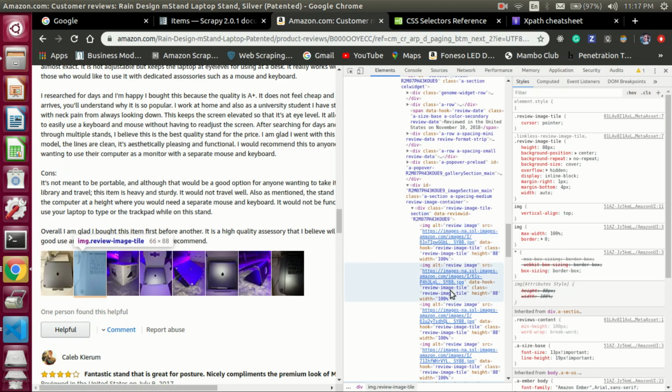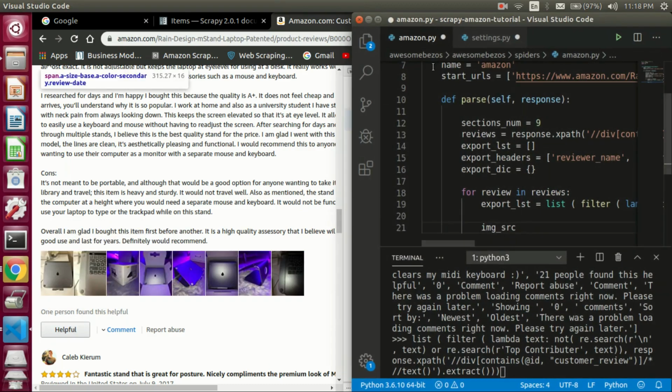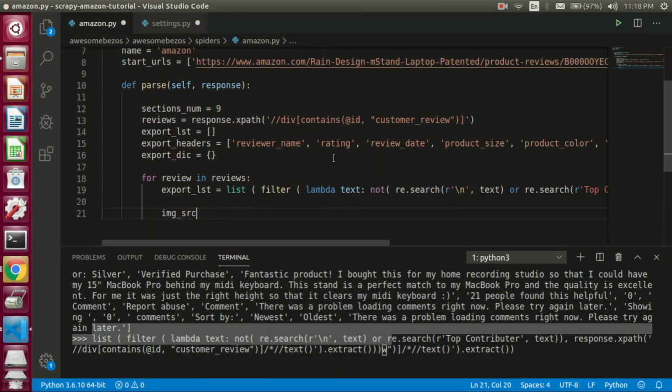One way to do that is, once we navigate to this image section, we can just find all of the images and then select the source, because we want the source of the images. That's going to give us an array, which is nice because there might be multiple images there and you might want to keep all of them to embed on, for example, our Shopify site.